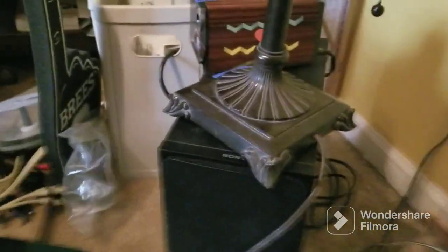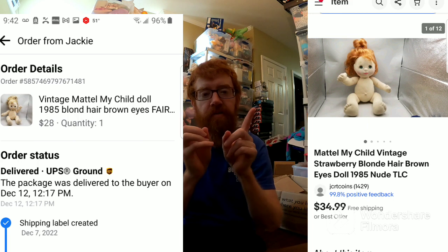Here's the summary. This next garage sale may be the most I've ever found in terms of quantity for the cheapest. I got a ton of items at this garage sale. Mainly, I've already seen a couple of the solds in the past history. I'm going to throw them up right here. These are the two My Child dolls. Y'all saw them in that first clip.